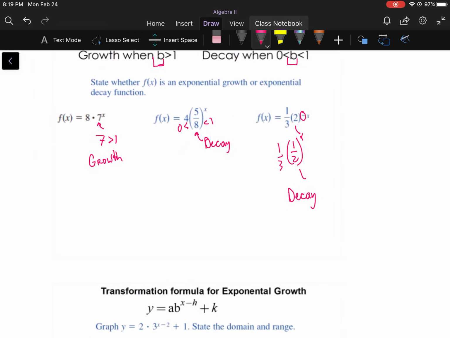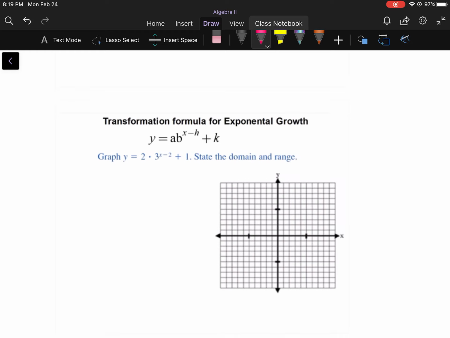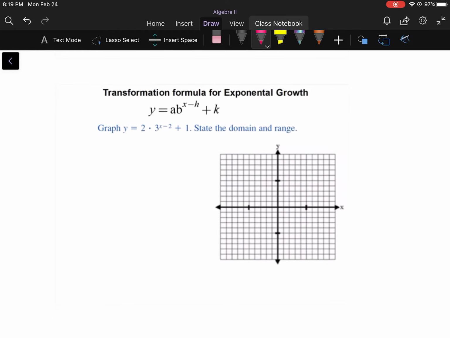Okay, so we're going to talk mostly about the graphs. Just like we did with other ones, we're going to translate these. So we're going to put an h and k that's going to move it left and right, up and down. So for example, that 2 means that everything's going to move over 2 to the right. And that right there is going to move it up 1. So over 2 to the right, up 1. We're going to move everything right there. So that asymptote that was at the x-axis got moved up to here. So y is equal to 1 is my new asymptote.